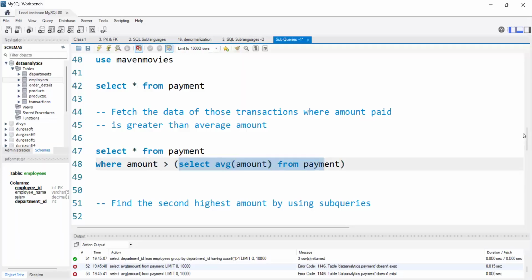But if we try to execute the inner query, we cannot get any output, because it is related to the outer query. If we execute the complete query only, we will get the output. We cannot execute this query separately. That is the difference. Let's see some examples, then you can understand.